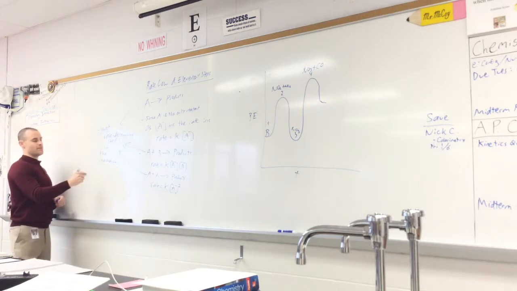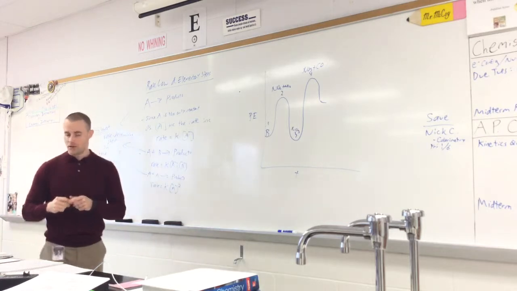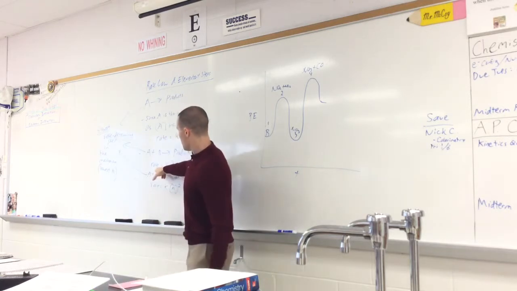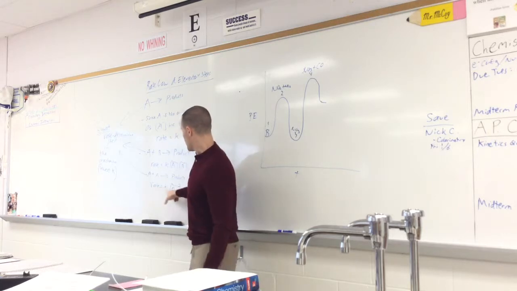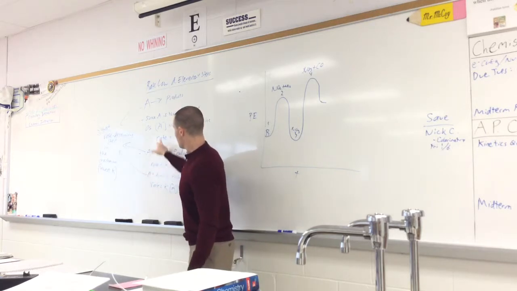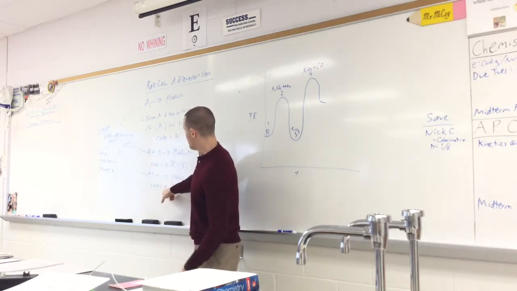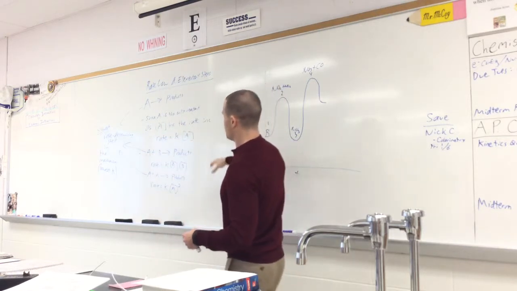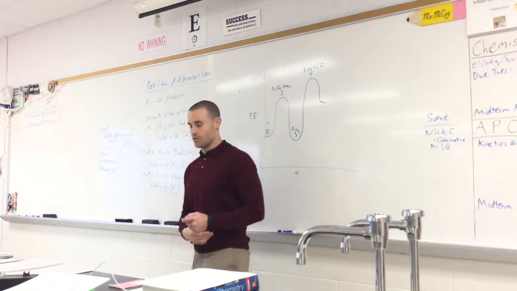It's the slowest step. This would have the lowest k. So the rate constant would be the smallest number there, which makes sense, right? So if you had rate divided by A times B, or rate divided by A, or rate divided by A squared, the slower the rate, the smaller the rate, right? The smaller the number, that's the slowest. That would be the smallest k. That should make sense to you. If the rate decreases, but we use the same concentration with slower rates, then your k is going to decrease as well.